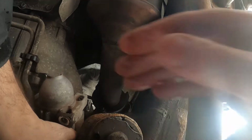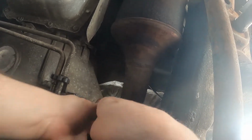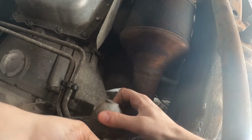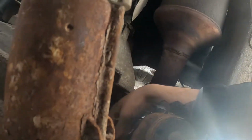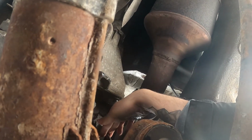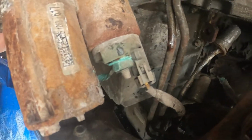All right, there's the old one. You get it out. Oh, that's busted. That might be my issue right there. That wire that connects onto there is busted.